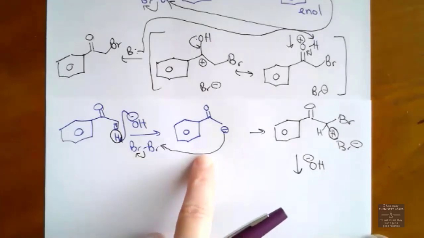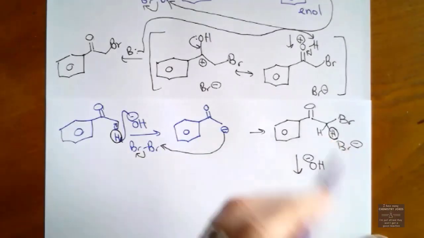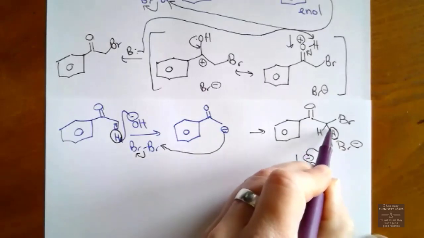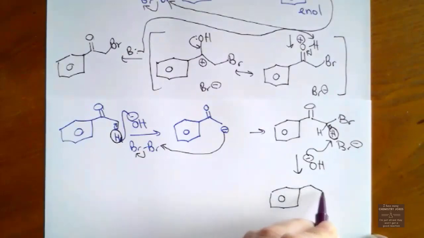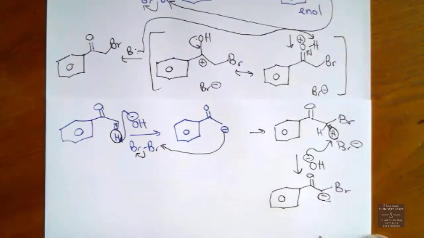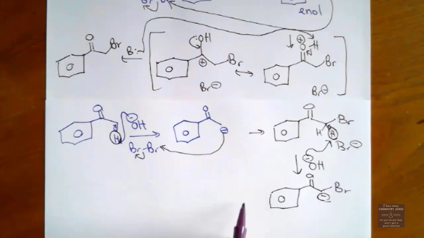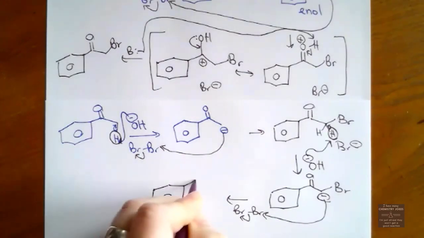So you made a little bit of enolate. That enolate added a halogen. This hydrogen is more acidic than it was before. So you make a second enolate. This one. That enolate attacks the Br thing, whatever you're trying to add. This is alpha halogenation, remember? So we attack the halogen.